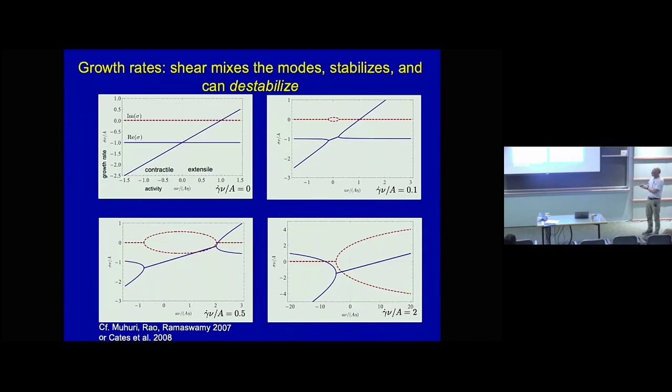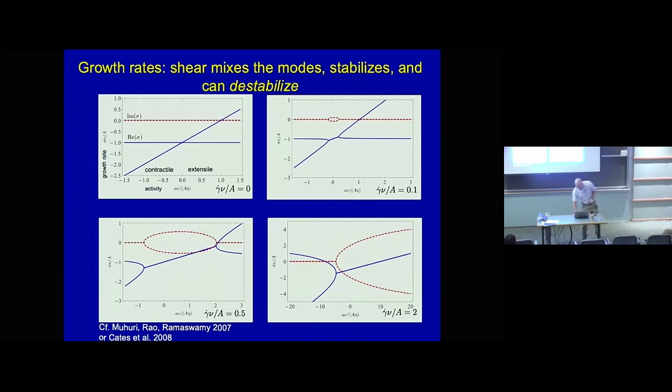And if you look down here, in this case, this is the contractile. These branches correspond to the contractile case. They're still stable. But one thing that surprised us, note the difference in the activities here. The scale on the graph at the right is much larger activities than on the left. You see that even the contractile system is unstable to something.